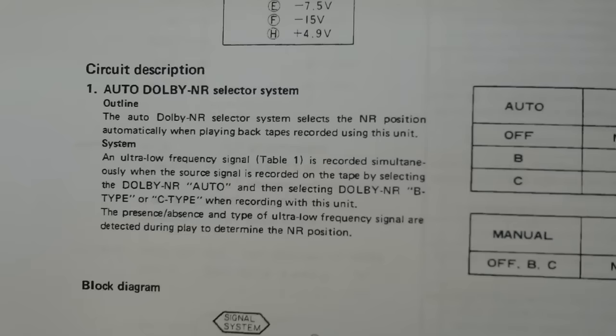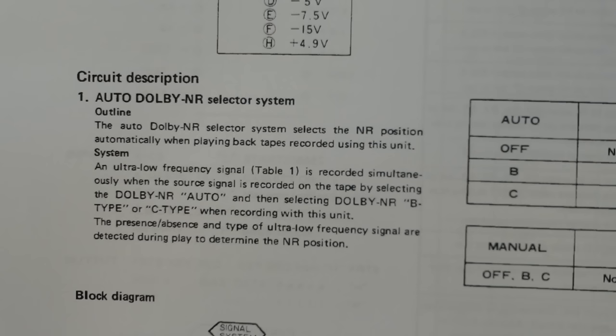And here we are, a description of how it works. The Auto Dolby Noise Reduction Selector System selects the noise reduction position automatically when playing back tapes recorded on this unit.